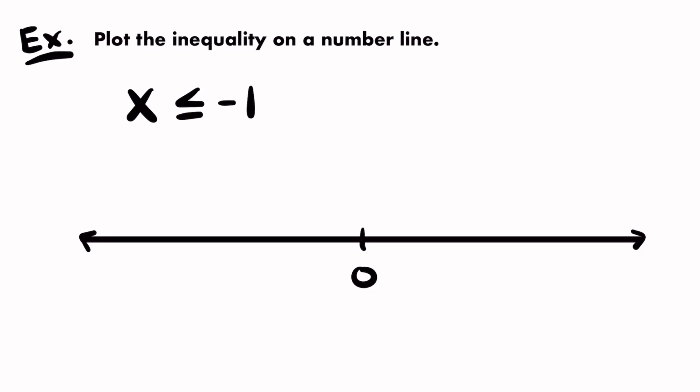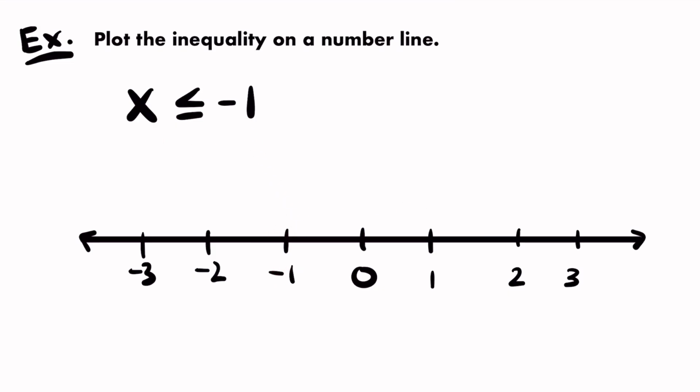And so we want to make sure to at least label that on the number line. So right here would be -1. It's a value less than 0. So you want to write it on the left side of it. And then if you want, you can label some more numbers on the number line. This isn't necessary, but I do like to add some more. So I'll put -2 here, -3 there, and then 1, 2, 3 in the positive direction. But now -1 is still the focus because we're comparing it to x.